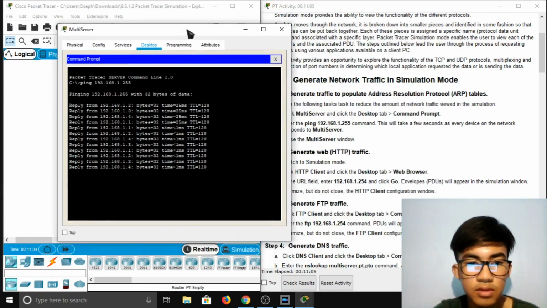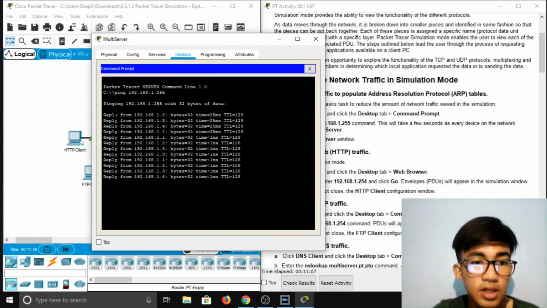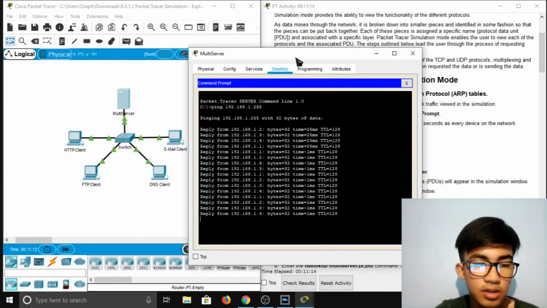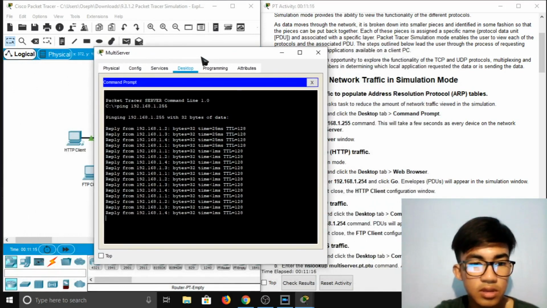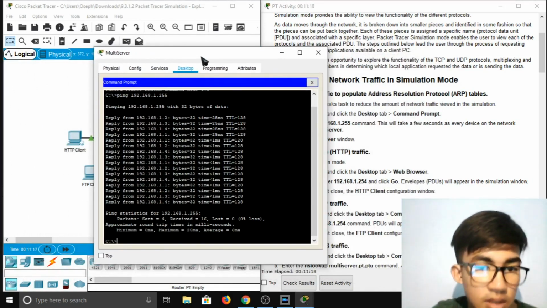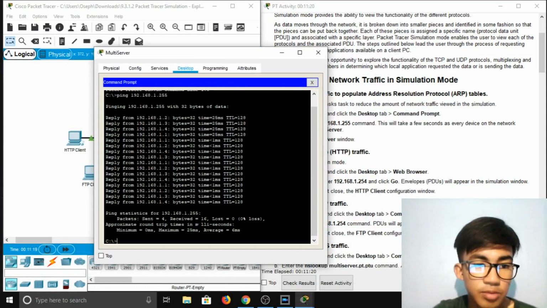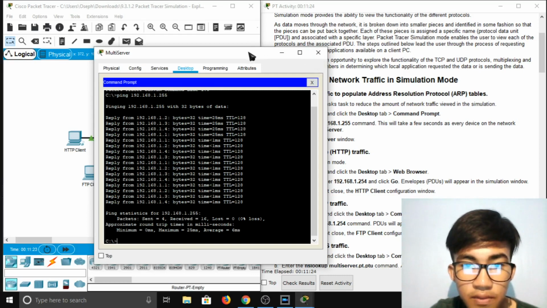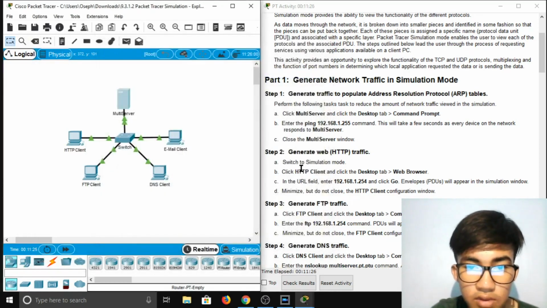As you see, the desktop computers are replying. There are so many replies. So the replying process has been done. So let's close the Multi-Server window.